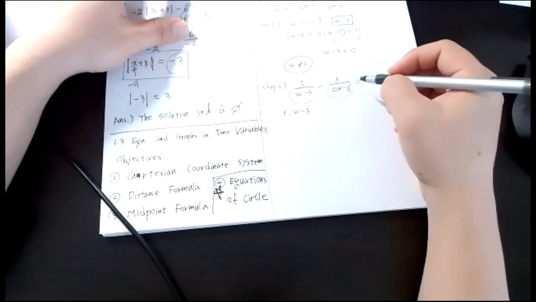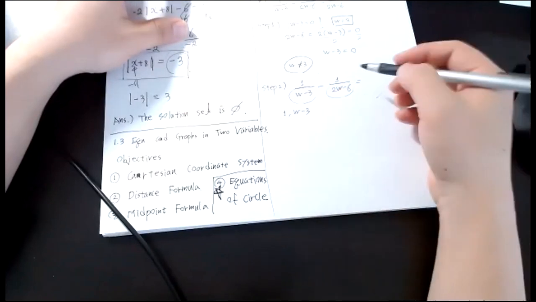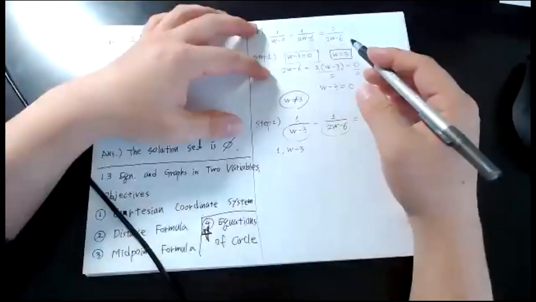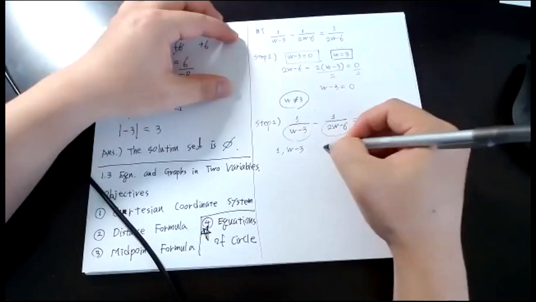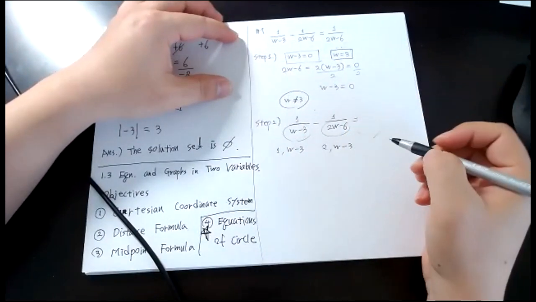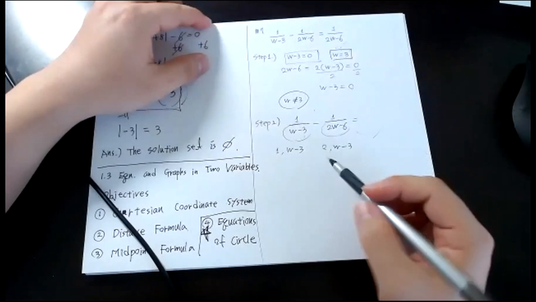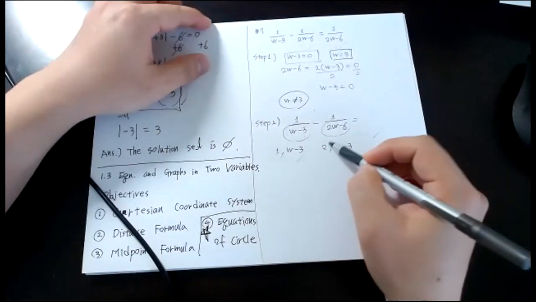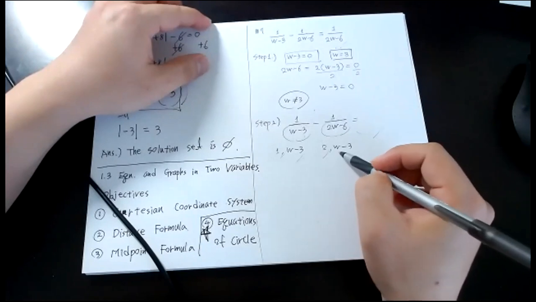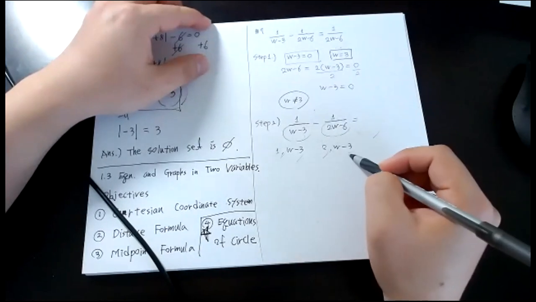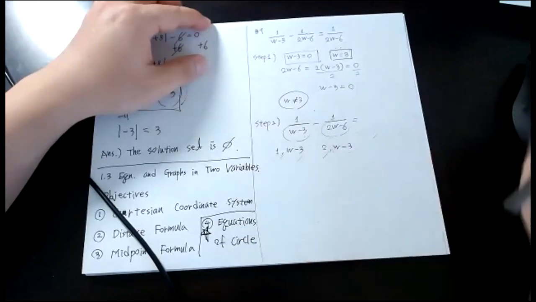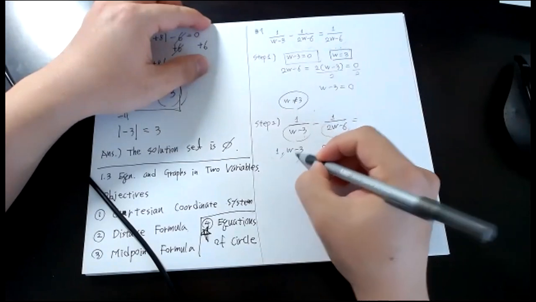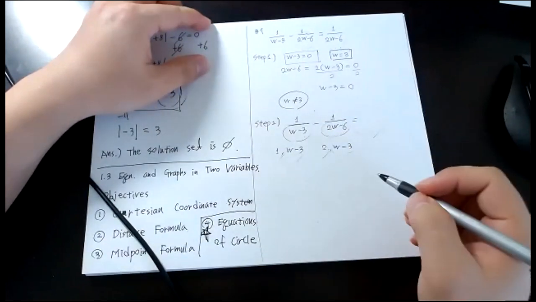Then do 2w minus 6. We already figured out that 2w minus 6 is nothing but 2 times w minus 3. So 2 and w minus 3. Now we're going to multiply all of the distinct factors: 1 times w minus 3 times 2. We're not going to multiply w minus 3 again because we already did here. So 2 times w minus 3 is going to be the least common denominator, the LCD.